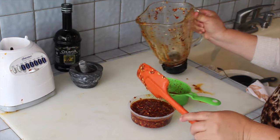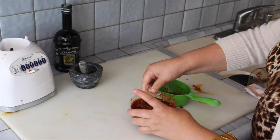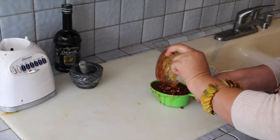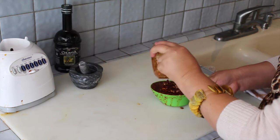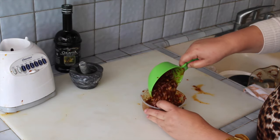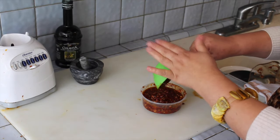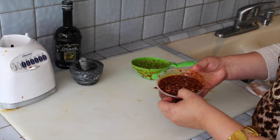So we made this, about a cup. And you can make this amount with 2 dried chili pods and about a half cup of olive oil, one garlic. So I hope you liked it, or any comments, yeah, I'll be willing to answer any questions. Okay, this is our hot chili sauce.